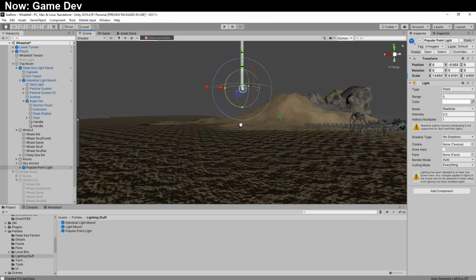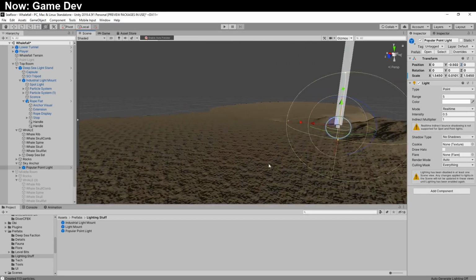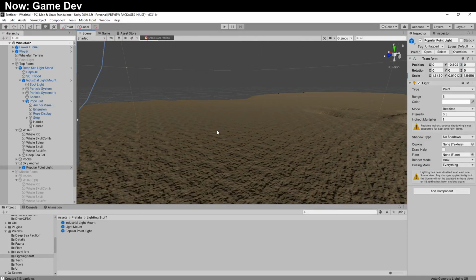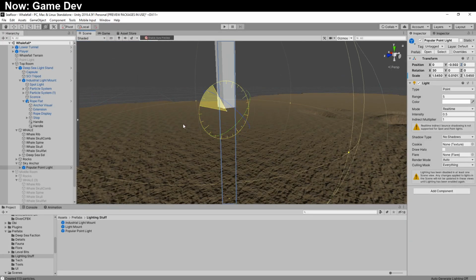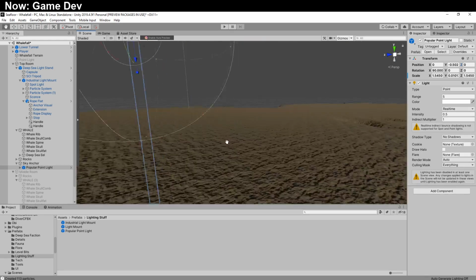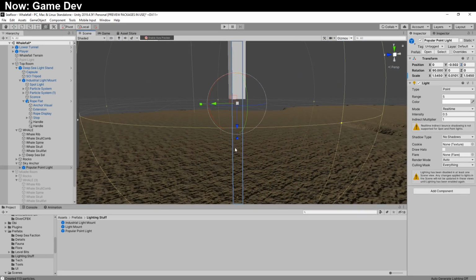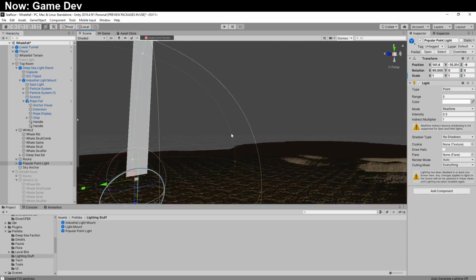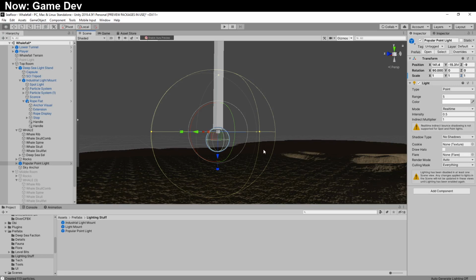Now, the reason I chose the popular light is because it has a bunch of creatures floating around near it, which is kind of why it's called a popular light. The problem with it is I don't believe it actually has any... oh, it's being scaled. That's not going to work, is it? We'll just move it outside. There we are. It doesn't have any visual attached to it aside from that, but for now it's going to be fine. We'll leave it like this for now.